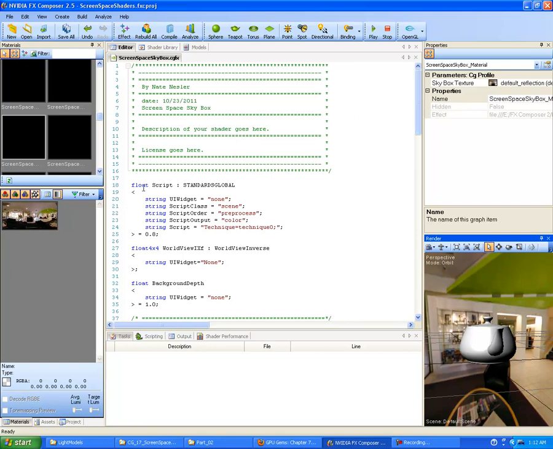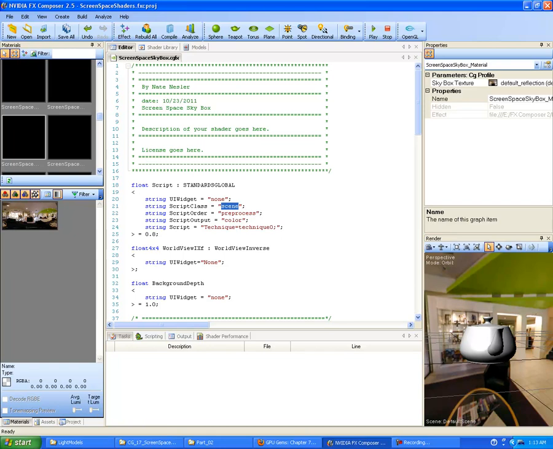So float4 Script: Standards = global as always. Here, opening less than sign, string UIWidget = "none"; string ScriptClass = "scene"; because it's going to the scene again, which means it's going to what?